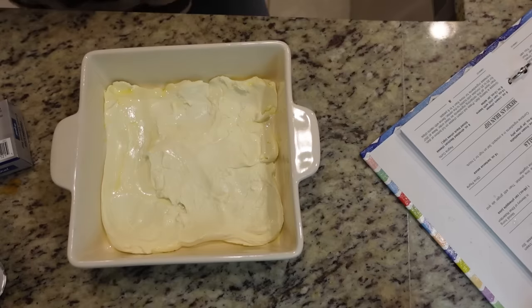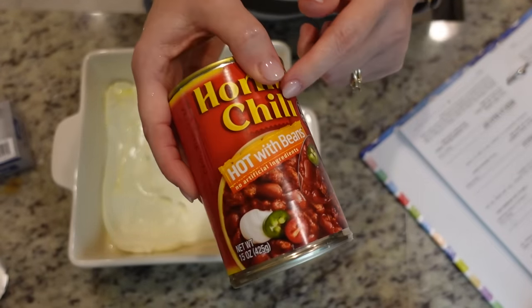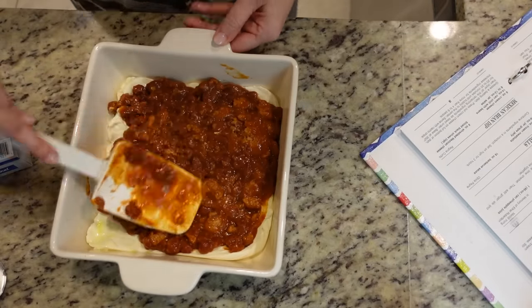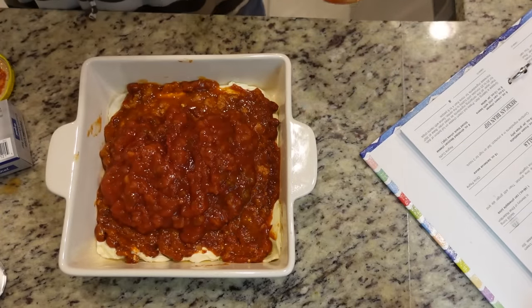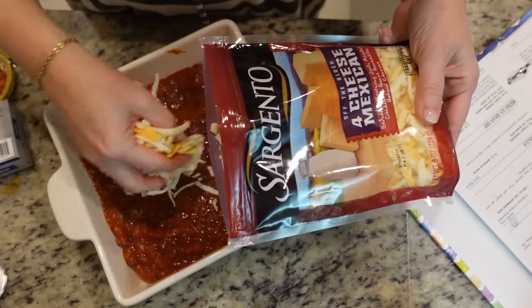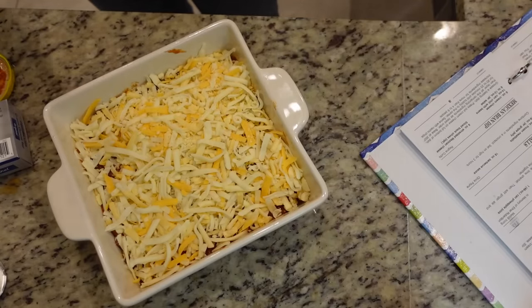That's better. Next, we are gonna add in a can of chili with the beans. I chose the one that's hot because, you know, we like things hot. You don't have to do that. We're gonna layer that on top. Next, you need 8 to 12 ounces of salsa. And then we need 8 ounces of Mexican blend cheese, which is this whole bag. So much, yes. This is gonna bake at 350 for 20 to 25 minutes until it's bubbly at the center.